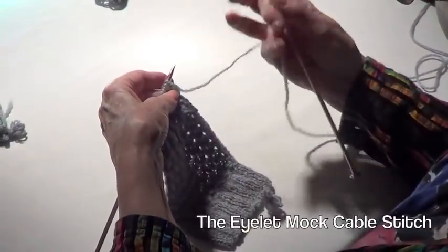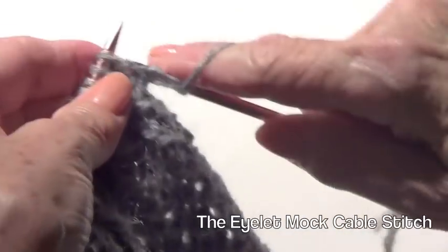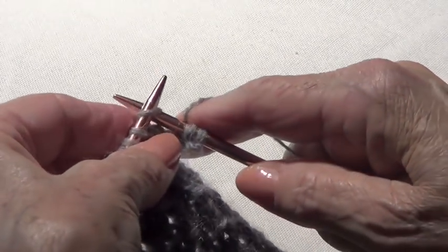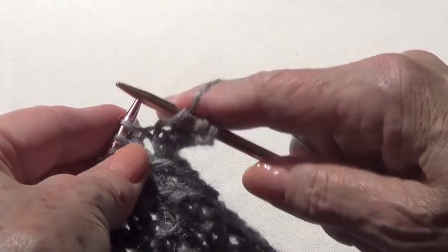We're going to teach you how to make the stitch. I am going to knit 2. This is row number 1. There's 4 rows that you need to repeat. So purl 2, pass 1 as if to knit. You don't knit it, you just pass it.